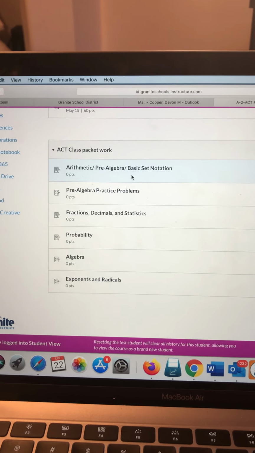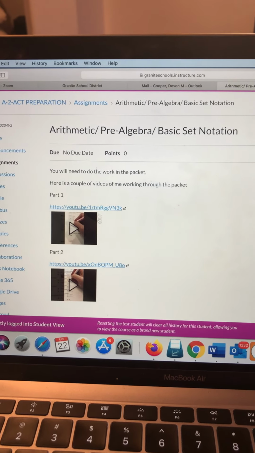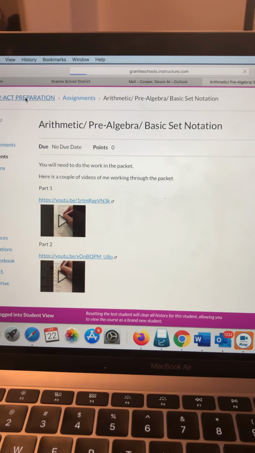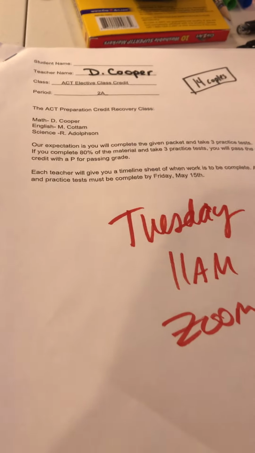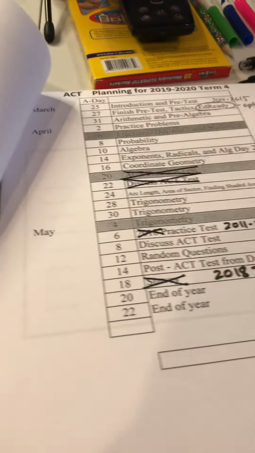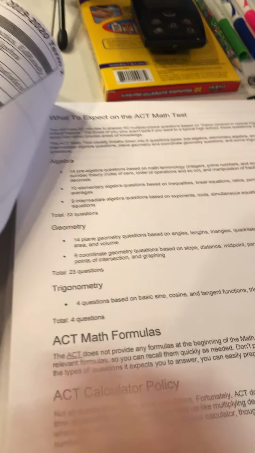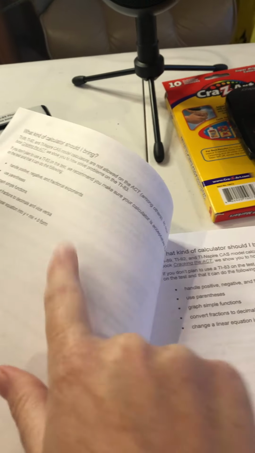So what you can see is I have gone through these packets on YouTube, right? And I just do all the work and you just write it down. But here's what happened with this packet. I made copies so that they could go 1 to 2, and they did 2 to 2, which means that these are repeats. It's like they did double the work. So you're gonna see on the inside here, these guys are repeats, and I don't know how to fix that, and I'm so sorry that it came out like that. I'm not the one who made the copies, and I'm not mad at the people who made the copies. They just didn't do what I expected them to do. See how these are the same?